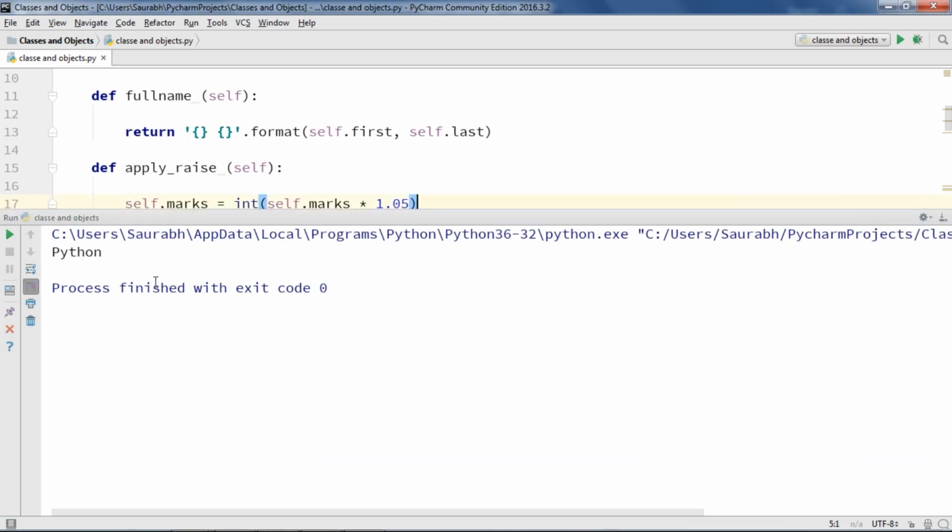So basically with just a little bit of code I have made those changes. How did I do that? I just inherited whatever functionalities were there in my base class into my parent class, that was dump, and my base class was student.